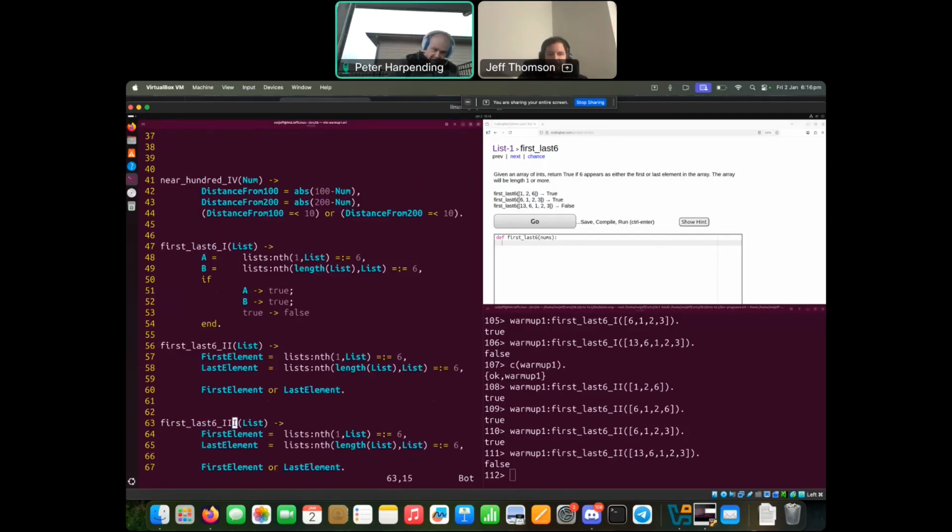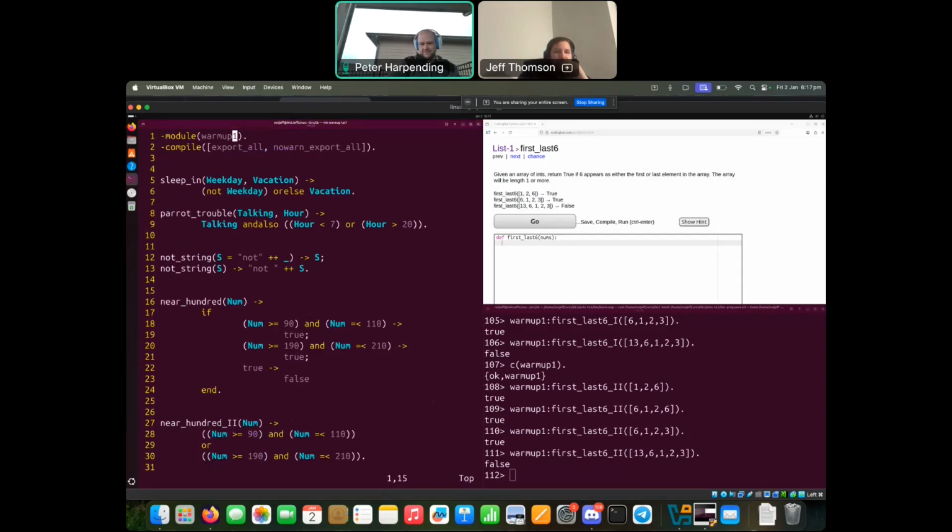Now, if you scroll up, you remember it was the one where we were adding not to the beginning of the string. You notice how this is the normal way to do the equivalent of if statements in Erlang: you pattern match inside the function head. That's called the function head. Basically, you check the argument before it even enters the function. Does that make sense? But where did we check the argument before it enters the function here? If s is equal to not, so it attempts to run that code.